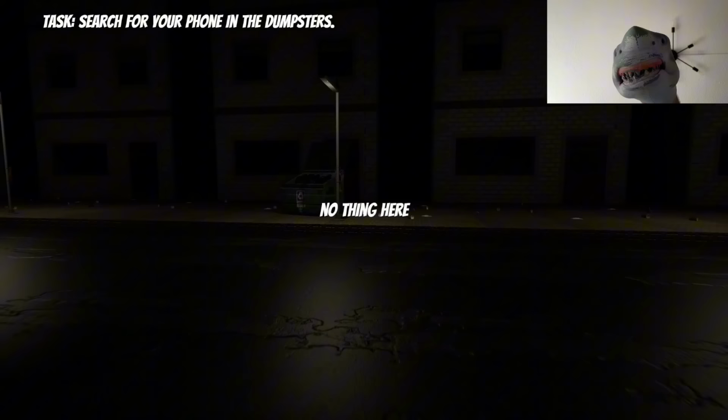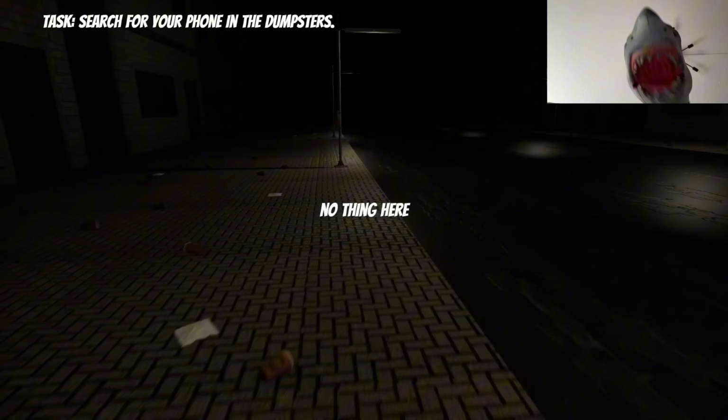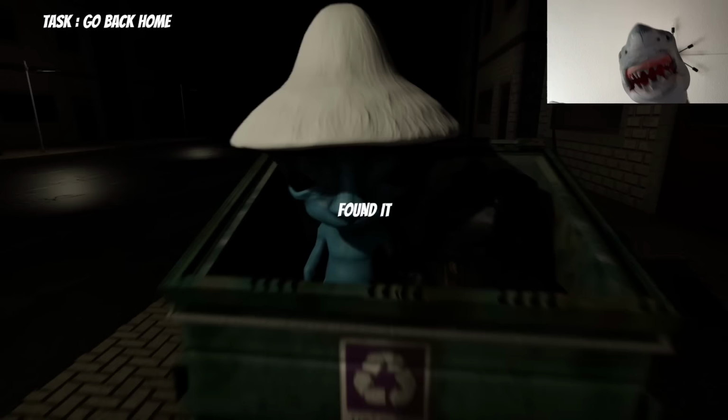So far, nothing. This is basically what a street would look like in Western New York. Like, one of those streets west of downtown that looks abandoned? Yeah. What? Oh my God. What the freak? Why is Smurf Cat in here? Found it. Oh, let's go. I found my phone. Now, let's go back home.